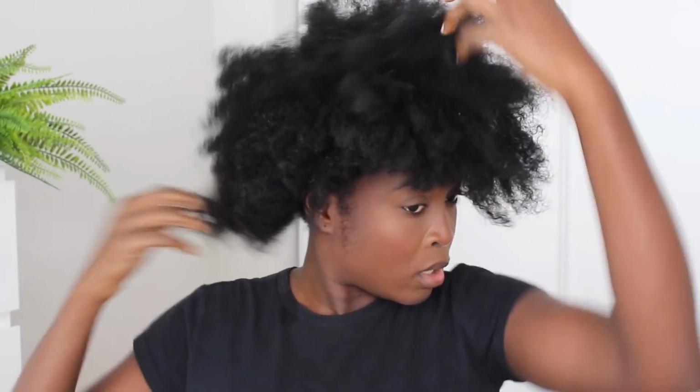And yeah, my hair feels good, I think. Let's take this out. Okay. Obviously it's, ooh. Okay, so my hair still looks pretty good. It's still, I mean, defined in its own way, as defined as it would be in its natural state. My hair obviously isn't going to be curly like it was when it had product in it, but it actually feels really nice.